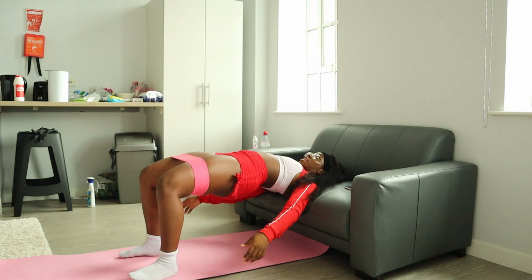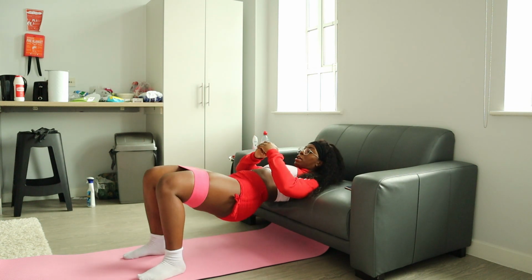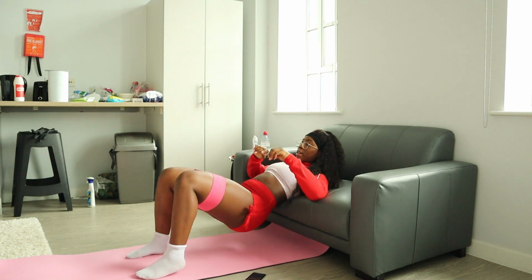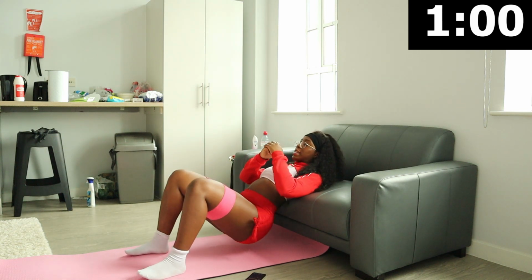So you don't wanna overarch like this, okay? Keep your chin tucked, come up, squeeze, and come straight back down, okay? So we're gonna do that for 1 minute and do the next exercise. Ready, 3, 2, 1, drive through and squeeze, okay?